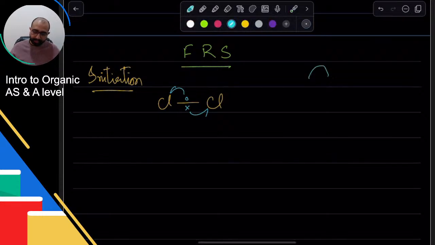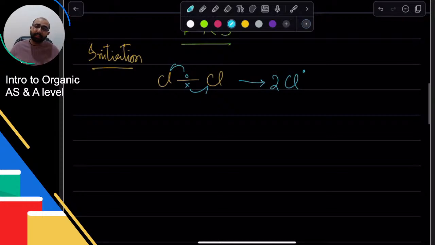If I made a complete curly arrow like this, that would mean a lone pair, two electrons gone. That's not happening here. It's just one electron to the right side, one electron to the left side. What that does is basically creates two radicals, and I'm showing them with this dot, and those are the two radicals that we made. So we need those radicals to get things started. Alright, so now that we have these radicals, what's next? These radicals will obviously approach some atom, some molecule, and now over there they can do what we call propagation.